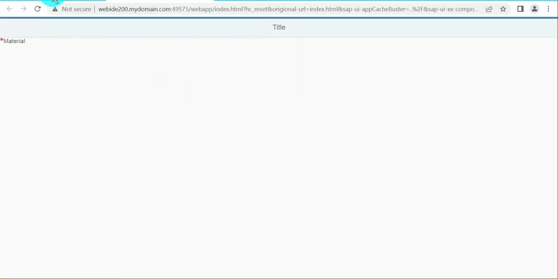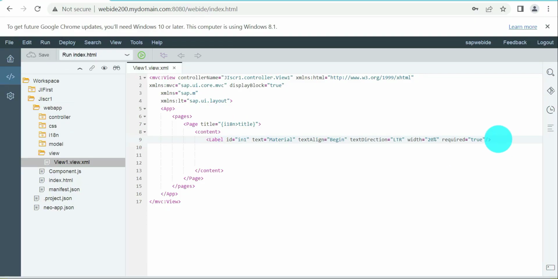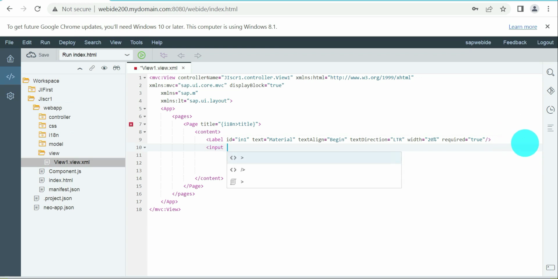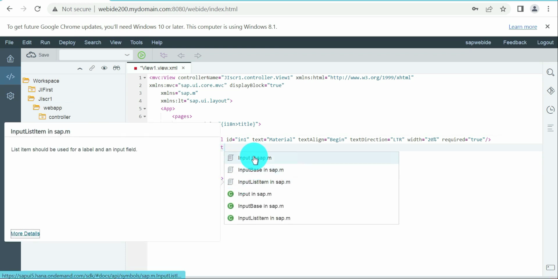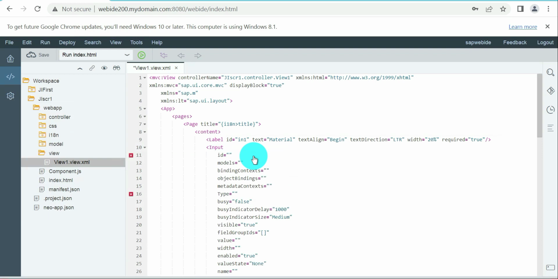It works. Okay, so now I'm going to have another element called input. The same thing you can give. If you want, just select it. Press control space bar. If you want everything, just select it, and you will come to know whatever is required. Or you can say, I want only ID and other stuff, so you can make it.